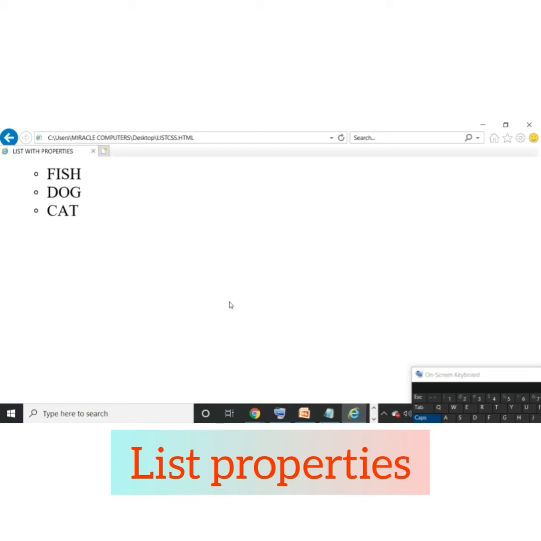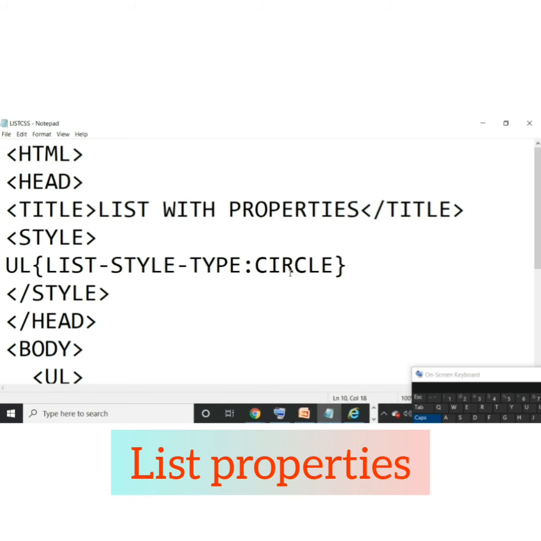So girls, on page 121, they have written that there are different values. This is the default one. You can change this value to circle, to square, or to none also. And if it is an ordered list, you can use decimal numbers also. Similarly, instead of type, you can even insert an image by using the img tag. And there is one more property, list-style, where you can give the value for list-style-type, list-style-position, and list-style-image also. Clear, girls?